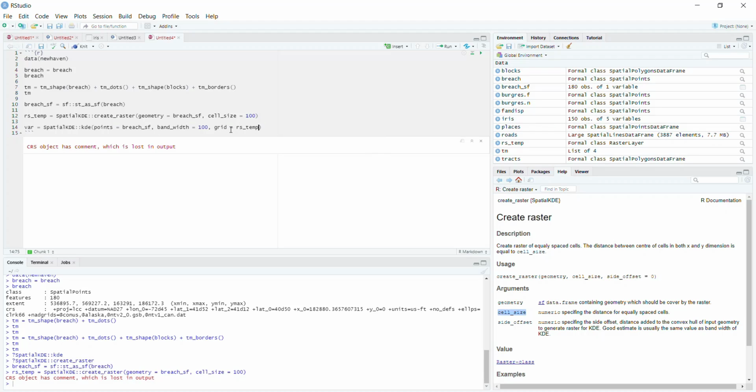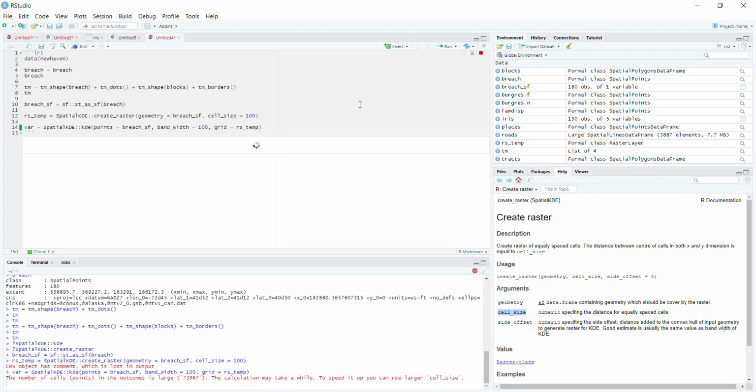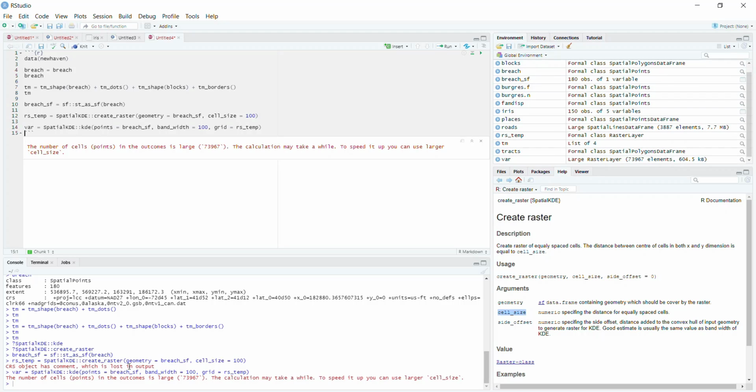For each cell in the raster template, it's going to use a bandwidth of 100 and the points from our simple features object to estimate the number of points that are going to occur inside of that grid cell. So if we run this, it's telling me that I've made a large image, and again, that comes back to the cell size. If you go really small in your cell size, this could take a while.